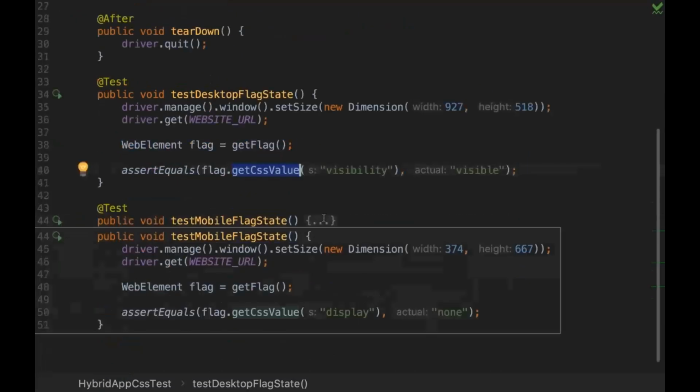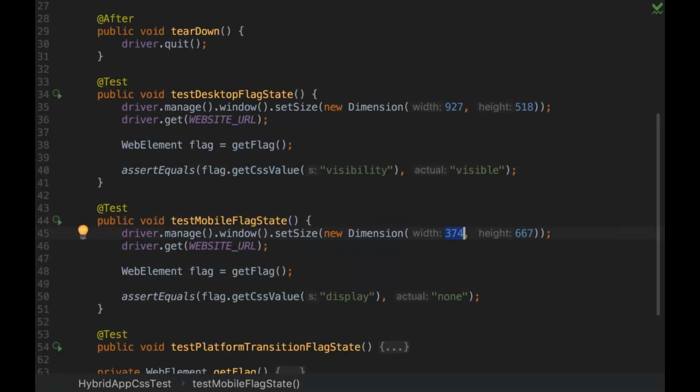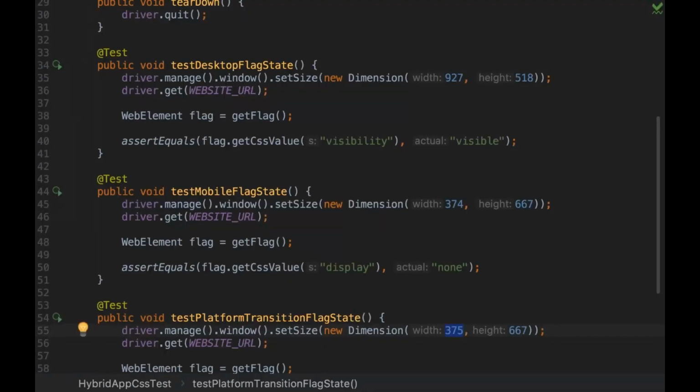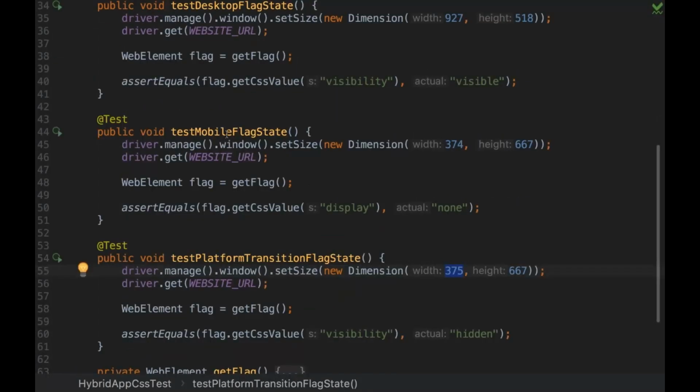If I wanted to do mobile, the only thing I have to change is the dimensions. And if I wanted to do the transition state, I would again set the dimensions. You can notice that it's very close to those functional tests, but you can still integrate it with these CSS values, and it really helps you with the transition states and different states for the responsive app.